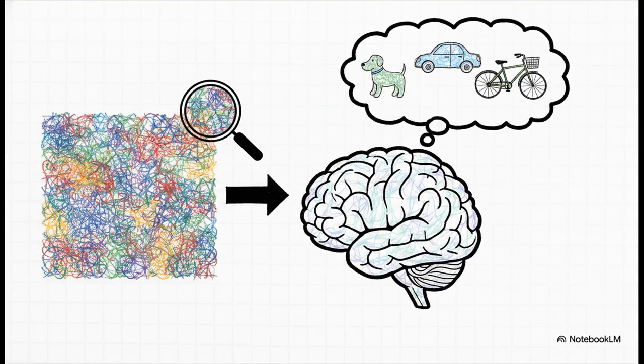Now for the twist in our magic trick. We take these audio images and feed them into a system called PatchCore. PatchCore is a state-of-the-art vision anomaly detector. But here's the crazy part. PatchCore was trained entirely on ImageNet. That means its entire brain was built by looking at millions of pictures of everyday objects. Dogs, cars, bicycles. It has never seen an industrial spectrogram in its life.